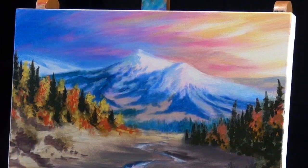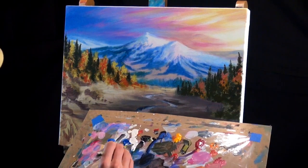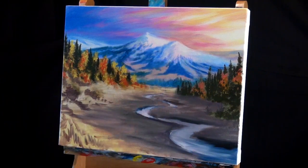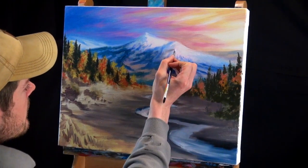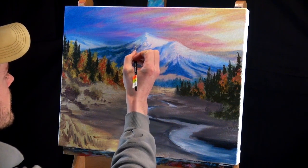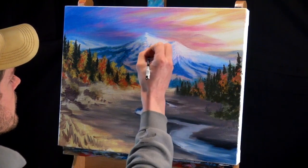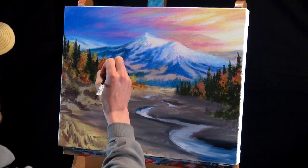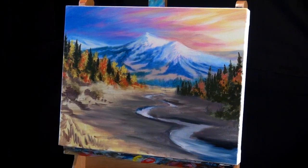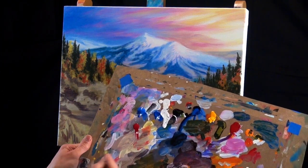And I'll stick with just our quarter inch filbert brush here. I'm gonna keep going with these mountains, and it's gonna get very tedious at this point. I'm gonna stick to the mountains and the trees. I'm just adding little textures, and I'm just looking to clean up areas, make some areas more defined. And we take some white, a little bit of that quinacridone again. Pretty subtle.